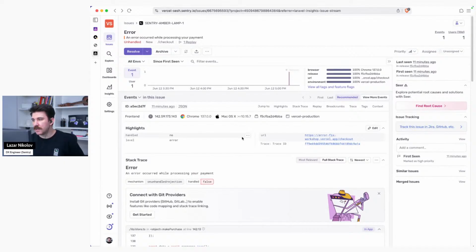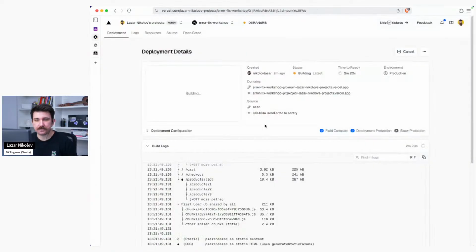It does all of the investigation on why the error is happening, but it also opens a PR with a potential fix. And we can work with Seer on it to bring the fix. Usually for smaller, more straightforward issues, it just works out of the box. And with the PR open in GitHub, we can just merge it.